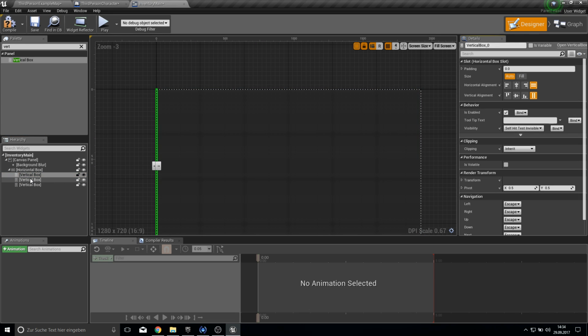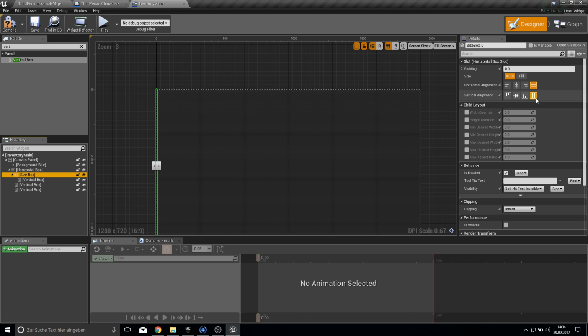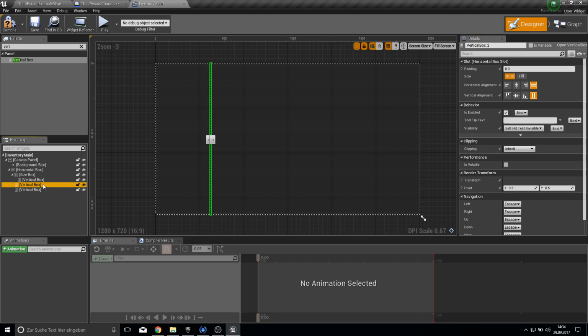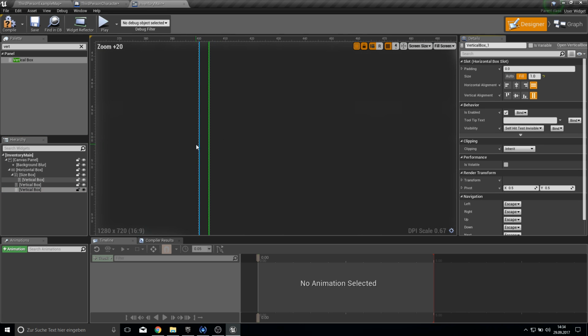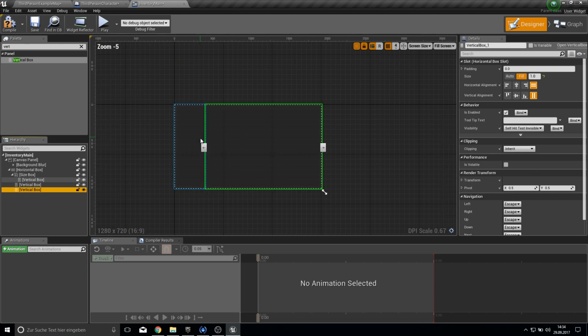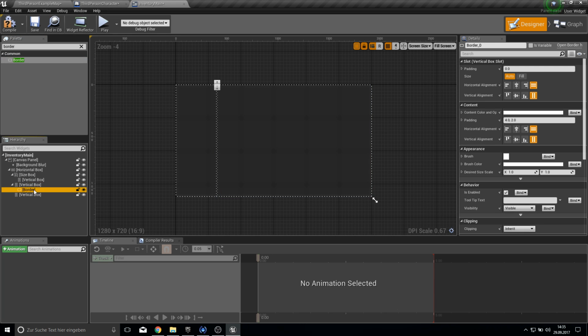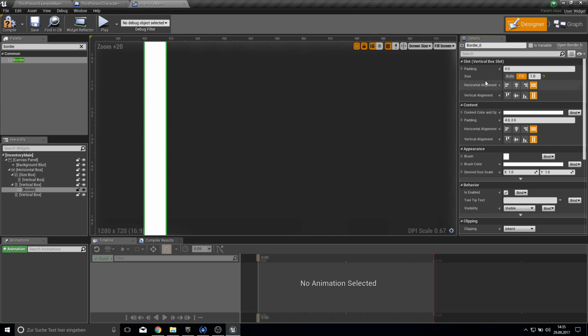Let's make another move here. We will just wrap this within a size box, and the size box will be set to width override 400. So this will always be 400, and this vertical box will be set to auto, and this one will be set to fill. So we have this small difference in these three things. So this works a lot better, I think. Now let's make our spacer. So we get this border, put it into the middle, and let's say fill, of course. It's a bit thick, I think.